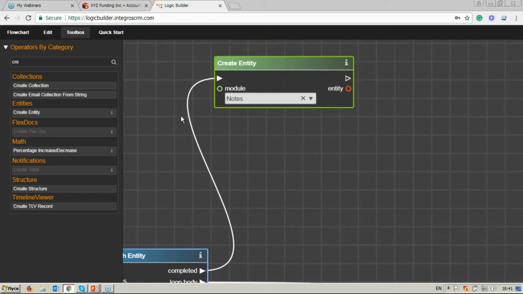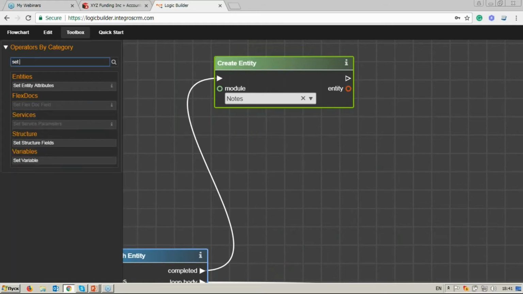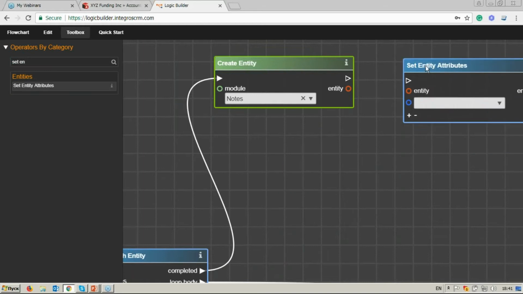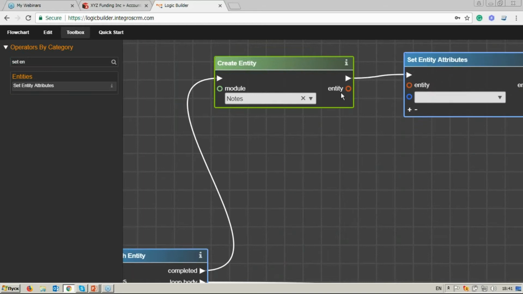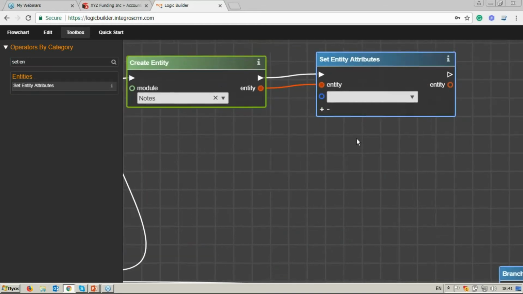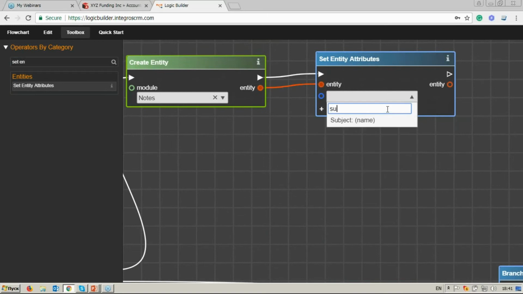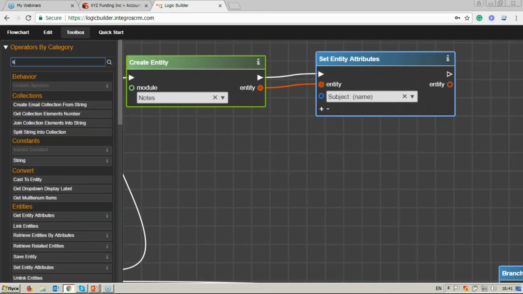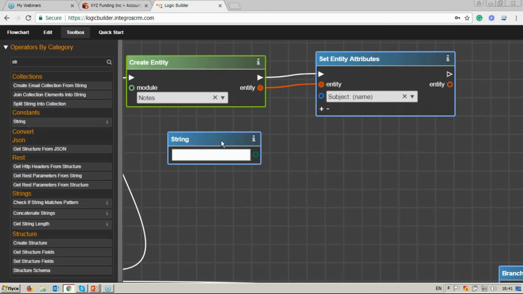It is notes. And then we want to set attributes for this note. So we define that we want to set subject. Subject will be a string, simple text, and let it be auto remove from opportunities.